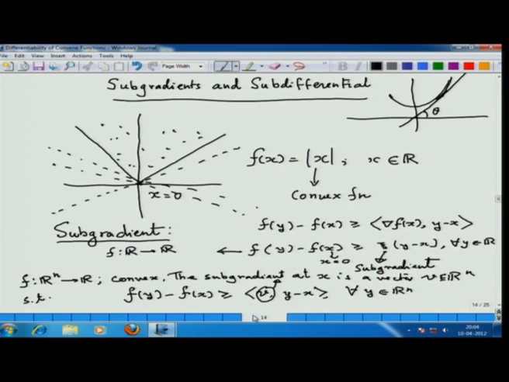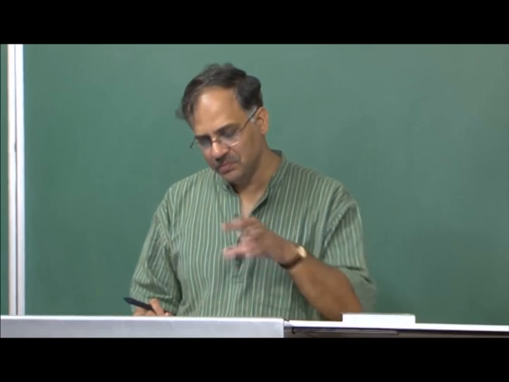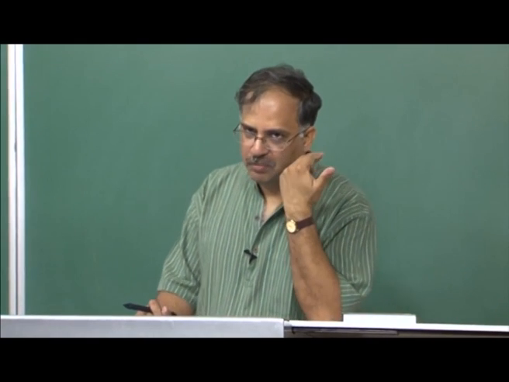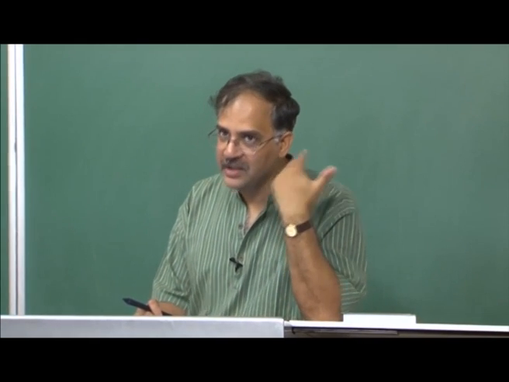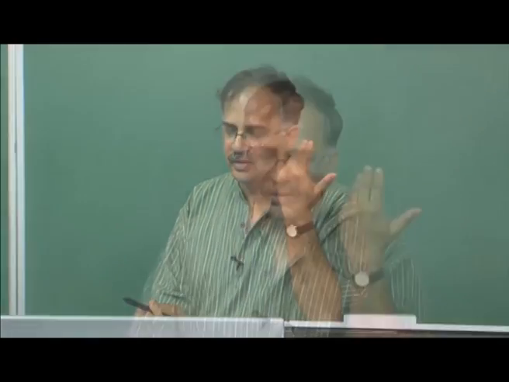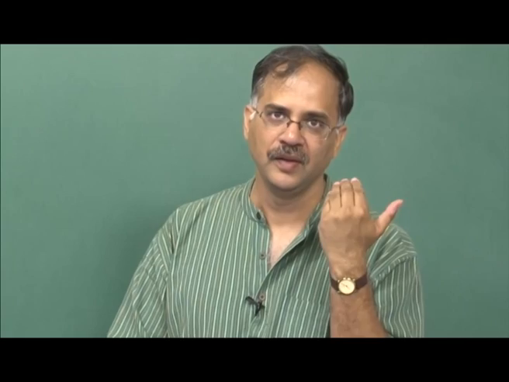Somebody comes along and says, no, that is not fair, x equal to 0 is the minimum, then 0 must be equal to the gradient. So, this y equal to 0 line should be the gradient. This can be resolved by taking a more holistic view of the thing and making an amazing jump in the imagination. This jump is one of the most fundamental advances in optimization in the past few decades.